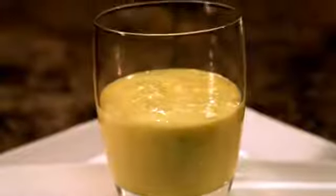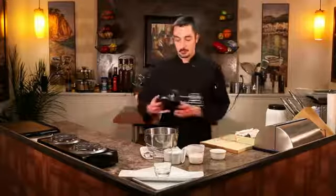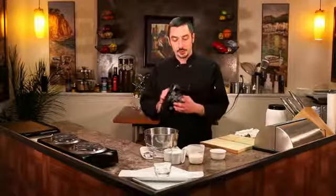And today we're going to make an orange milkshake with a hand blender. So what we have here is your typical household hand blender with 2 whisks, variable speed. That's what we're going to use to make a milkshake.